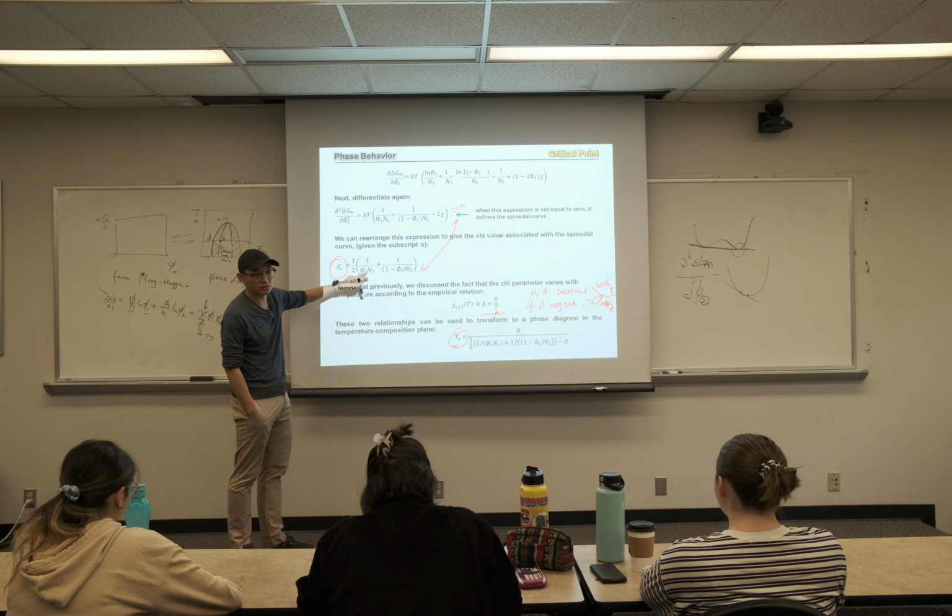And we talked about concave up, concave down. It's all settled at the second derivative of delta G equal to 0. And we know delta G can be written in general in this form, with N1, N2. This would be any generic polymer mixture, okay? So we can basically take a second derivative of this with respect to phi, in this case phi 1.